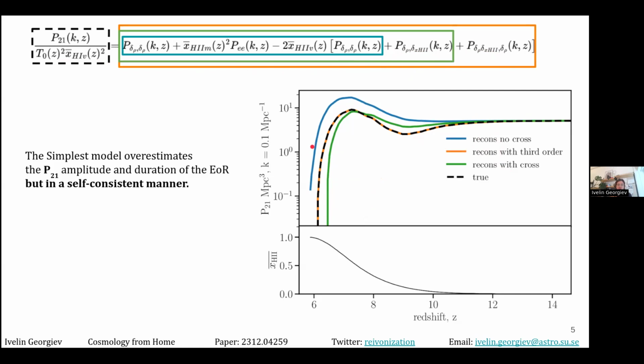But what we found quite interesting was that throughout reionization, as you can see here, evolving from an ionization fraction of 0 to 1, using the simplest form without the cross-correlation, we can retain the shape of the true power spectrum, but we're biased, and we're biased more or less consistently. So this sort of urged our first paper, which is this work, where we actually use this for an analytic formula to bridge our two probes and we create a forecast where we use this model to generate the power spectrum. And because it is a forecast, this is the power spectrum that we fit next to.